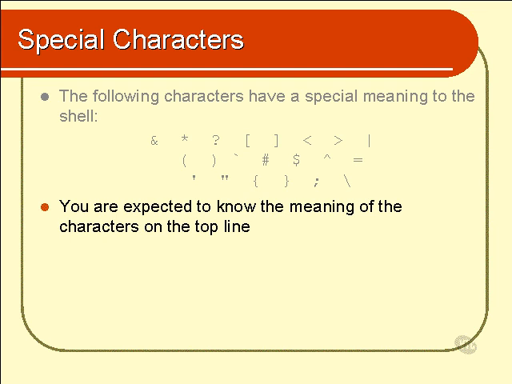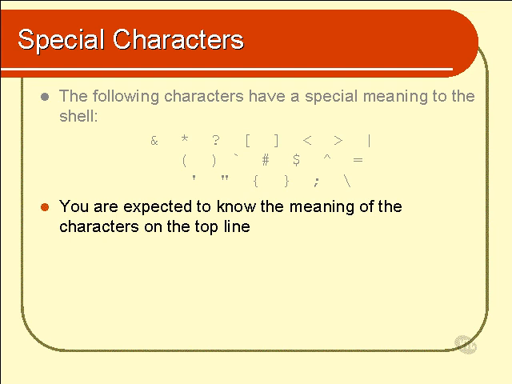The next one is the asterisk or star, and that's used as a wildcard character in file name expansions such as star.txt or fred.star if you're trying to, say, move or copy or delete or list all files. Similarly, the question mark character and the next two characters, the square brackets, are also used as wildcard characters. Then the next two, the less than sign and the greater than sign, they're used to redirect standard input and standard output to and from a program.